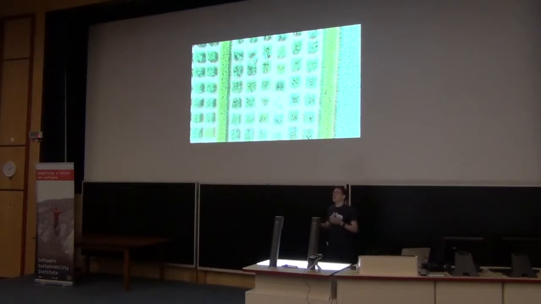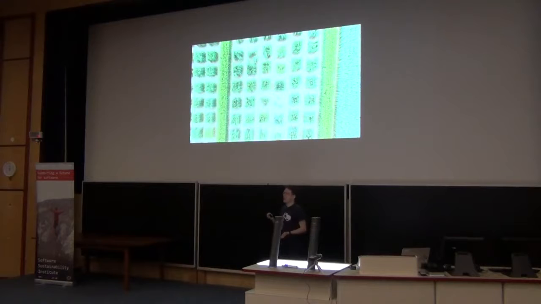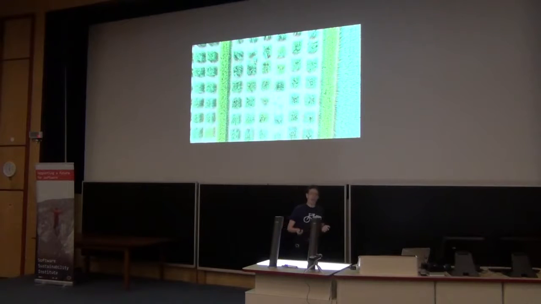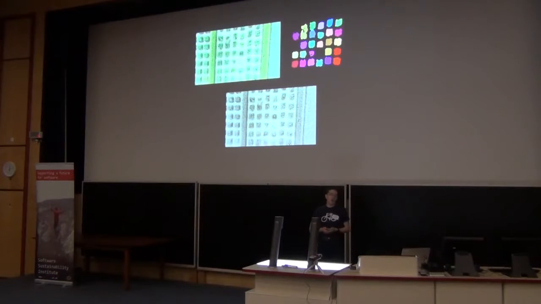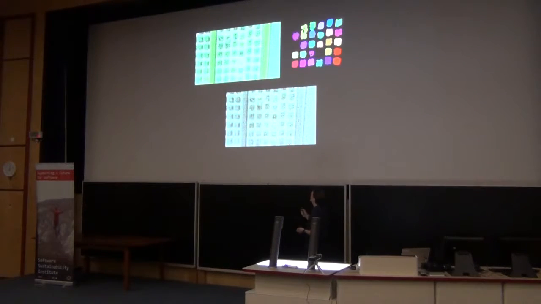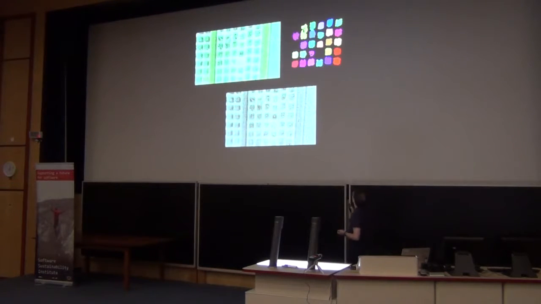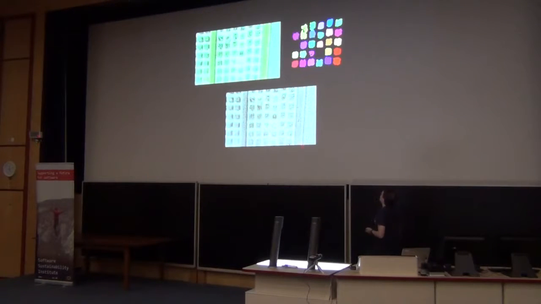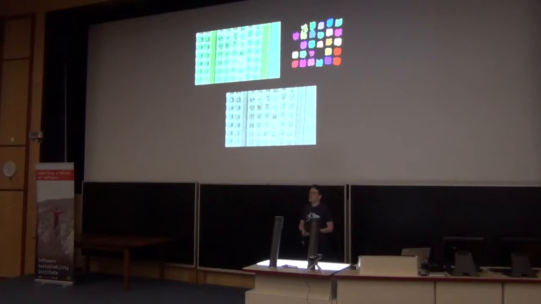And then what we actually want out of this is numbers — we want data. That's where we in the scientific computing group at the John Innes Centre come in: to take images like this and do some analysis on them. We also work with microscopy data, not just drone images. We'll write some kind of code that will take each plot image and try to segment it — pick out the individual subplots and then do some analysis, perhaps to look at colour or amount of greenness, and then turn those into numbers that the experimental biologists are interested in.